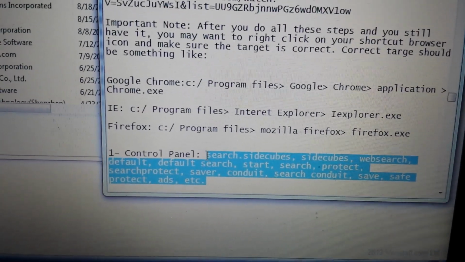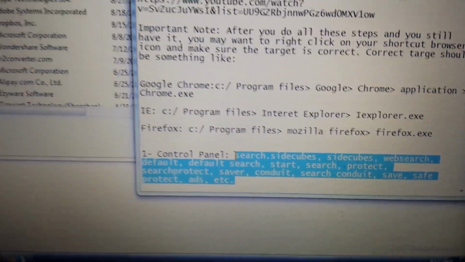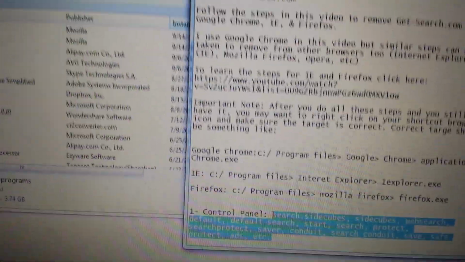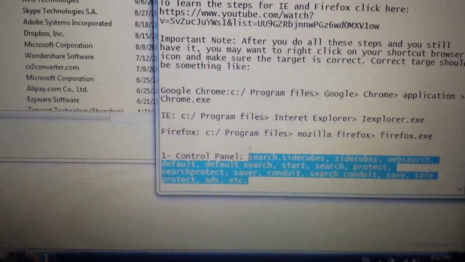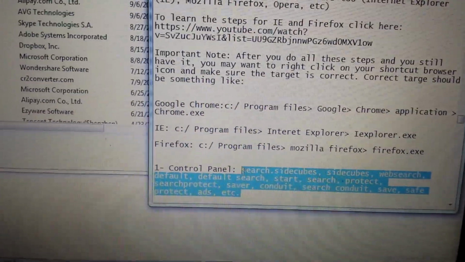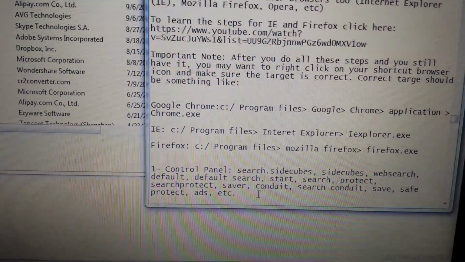Sometimes it can be even under the corporation's name that made this browser hijacker. Sometimes it's something something LLC. It's totally different than what's down here. But anyways, everything down here is pretty much going to solve it for all of you guys. If there's something in here that you found that was part of it, please comment at the bottom so other people can see it.